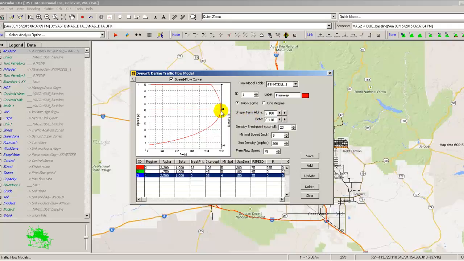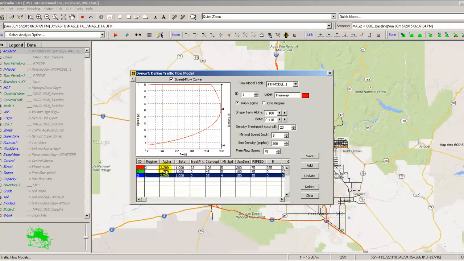Usually when speed reaches 45, it has the maximum flow rate. After that, your flow rate will decrease. You can see that when your speed drops down to 45, it has the maximum flow rate, and after that, your flow rate starts to decrease.